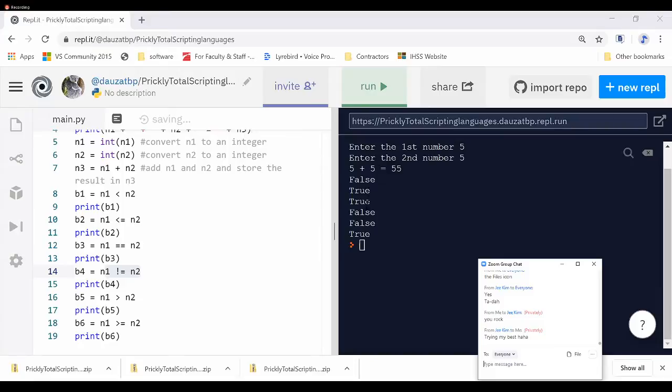We got a true because 5 is certainly equal to 5. We got a false because it's false that 5 is not equal to 5. This is a false statement because they're equal. So this one's false. This is false because they're equal. And this is true because 5 is certainly greater than or equal to 5.